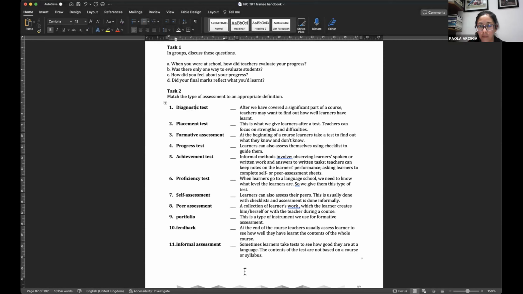So we give them this type of test. Close, but not correct. Correct. It's at the beginning of a course. Learners take a test to find out what they know and don't know. That's correct. Well done, Anna Maria. Okay, I'm going to give you a couple of minutes to do this individually. You can do it by elimination.